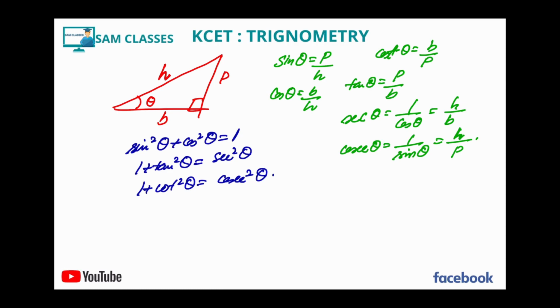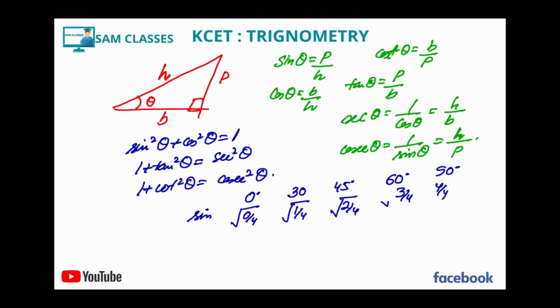What are those angles? For the sine, we used to know about 0 degree, 30 degree, 45 degree, 60 degree, and 90 degree. We used to make a pattern like this, correct? 0, 1, 2, 3, 4. Then we used to divide whole things by 4. And then we used to take the square root, correct? So we never used to want to mug it up. So 0 by 4 we already knew it's 0. So root under of 1 by 4 is half, and this is 1 by root 2. This is root 3 by 2, and this is 1.